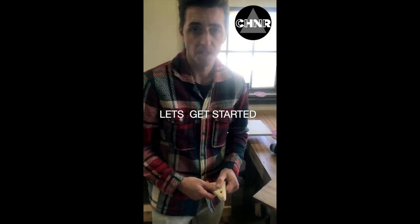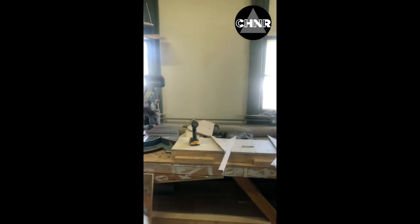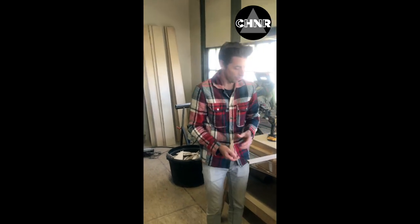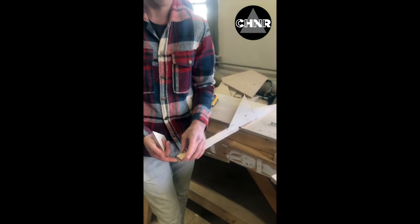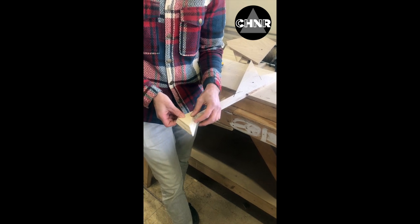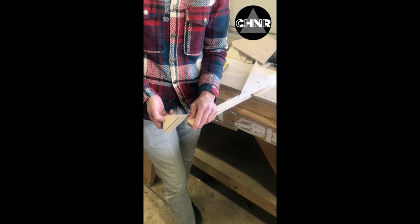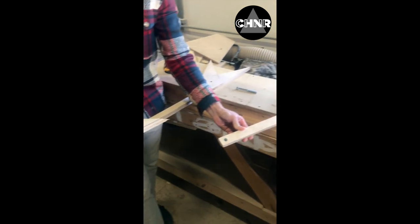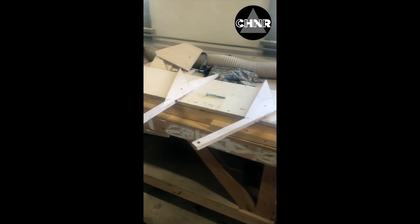To get started, I'm just going to grab a scrap piece of wood to do one of these little screw-ons. What I have here is just a piece of scrap. It's very skinny, which makes it nice to be able to screw onto it and spin the material while I'm sanding. I have this one specifically for these little screw-ons, and this one when I make it for a bolt-on hold.